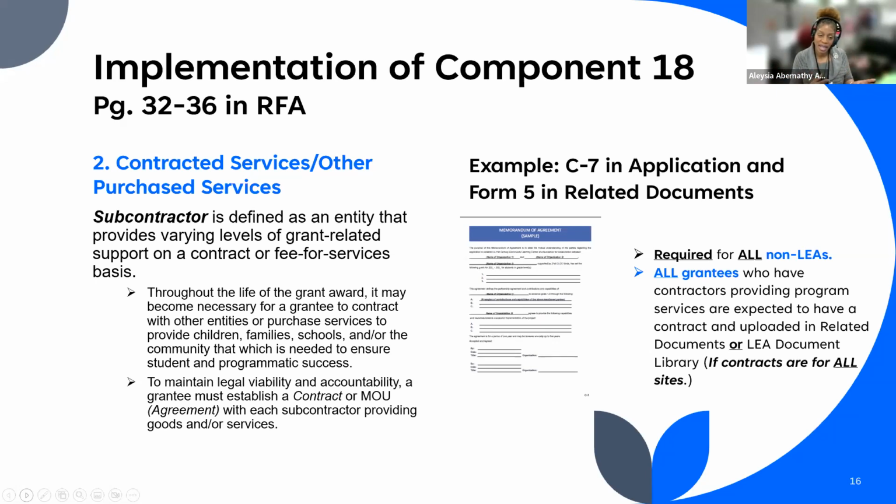And so the site was in the right position to say, we're not going to be able to honor this with paying through our funds, 21st Century funds and whatnot. And so we were able to support them because they had their MOU and their MOA. Unfortunately, that's just the times that we live in. You don't want to have any bad relationships with anybody, but I do know that when you're upfront and you know the expectations and the services that are expected of you, and you have something such as an MOA or MOU in place, that will eliminate any questions or any issues that may come about.